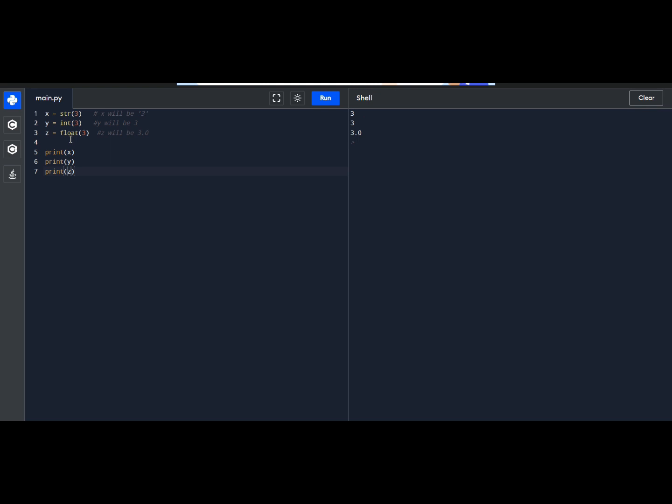See, when we define this as float, it gives us the result as 3.0. Now you may be thinking that a string must be a name. Let's take an example of a name. My name is Balaji. Now let's type my name as Balaji. And when we define a string, there must be inverted commas compulsory. When I run this code, it gives the result as Balaji, because we defined this as the string Balaji. When we ask the server to give the result of x, it gives the result of the string we defined.